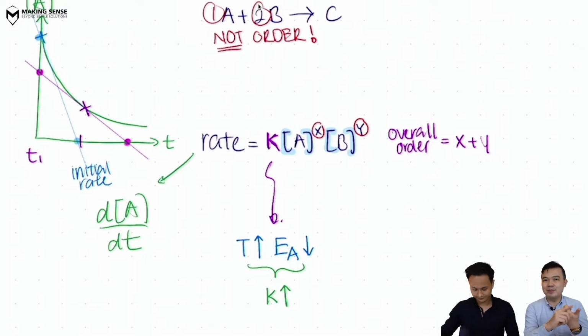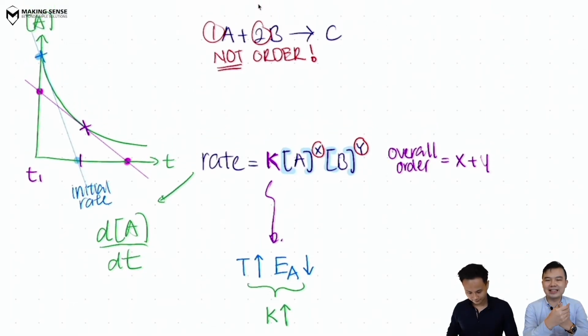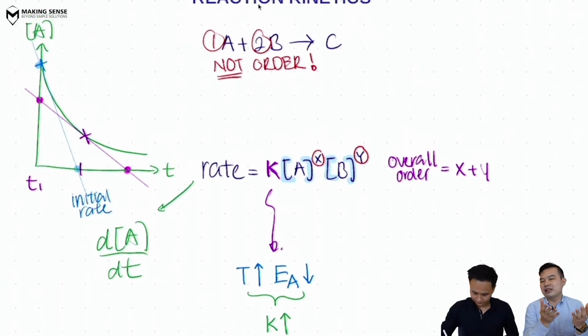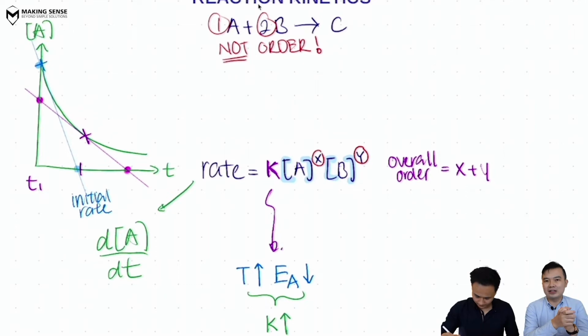You have things like temperature, the presence of a catalyst, which lowers activation energy, as well as the concentration of the reactants. And they are all represented by this rate equation very nicely. Right? Perfect. Now, one of the things that you need to do as a skill is to figure out what are the units for K. Right? Mr. Tim, can you run us through how do we find the units?